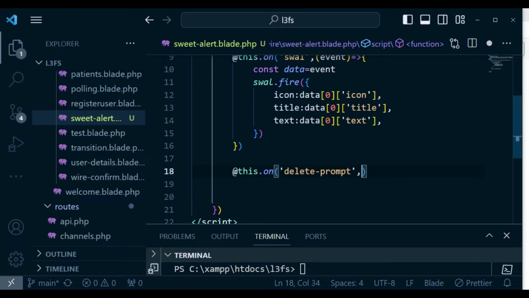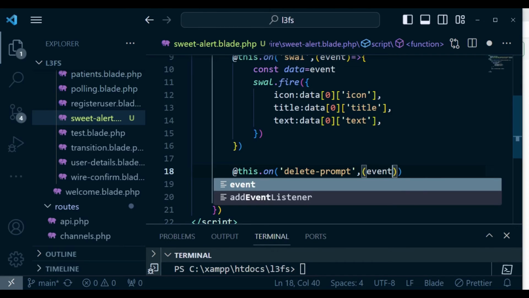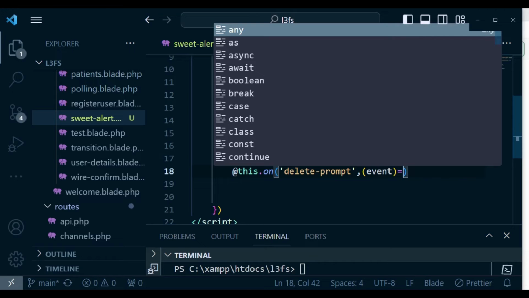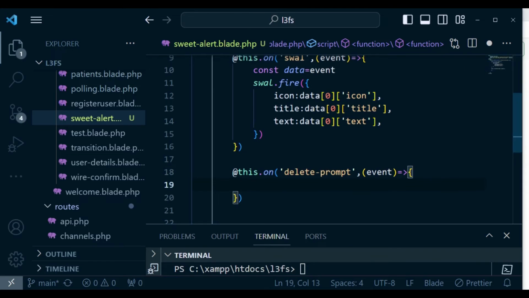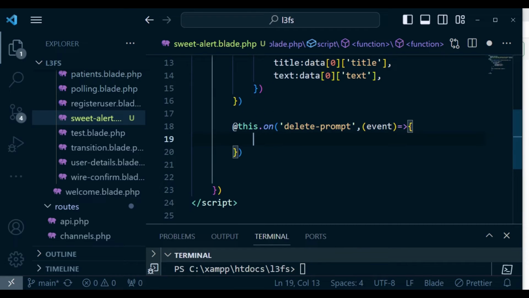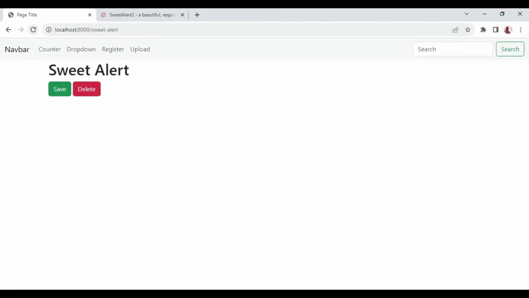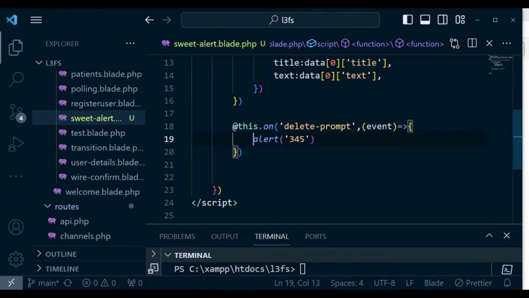Then of course you have a comma, and then we pass in the event, and then we will have the arrow function, like that. So this is our second event, and just to check that everything is going well, I want to alert 3, 4, 5, such that when I refresh and click on the delete button, now you can see 3, 4, 5 being displayed, and that is good because we are able to listen to that event perfectly.